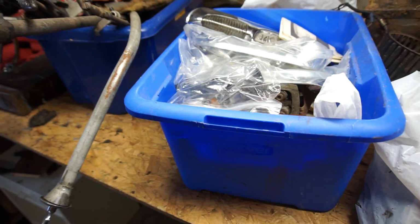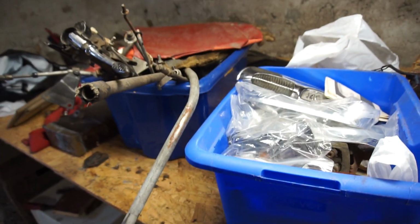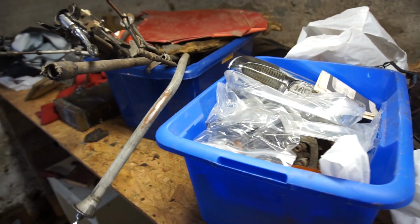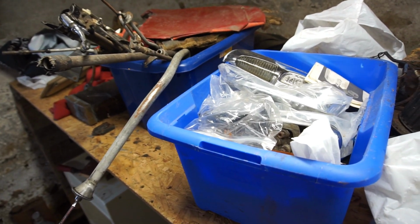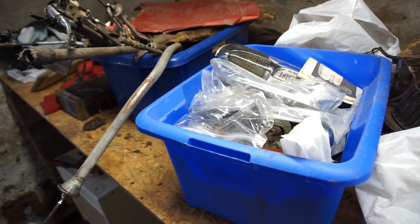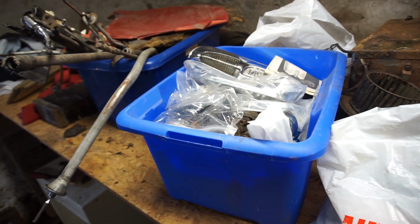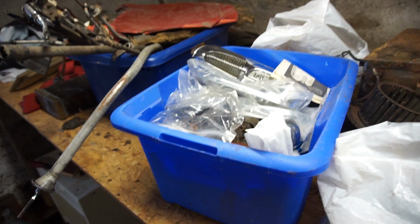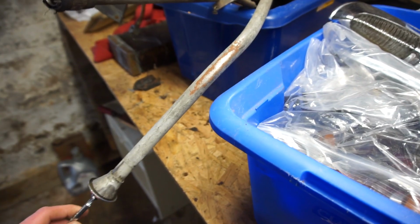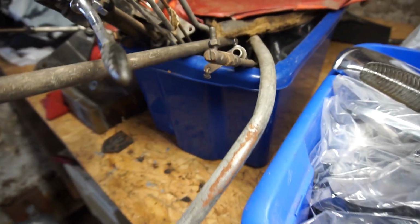The previous owner has been restoring a lot of these. He is really famous, or quite famous here in Sweden, for his high quality restorations. He never got around to restoring this one, so when we got it, I got all the parts that he left over from all the restoration. So that's why it's pretty much complete. That's why we have a lot of transmission dipsticks here.